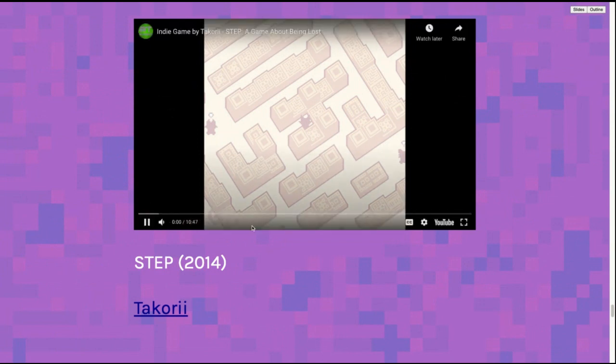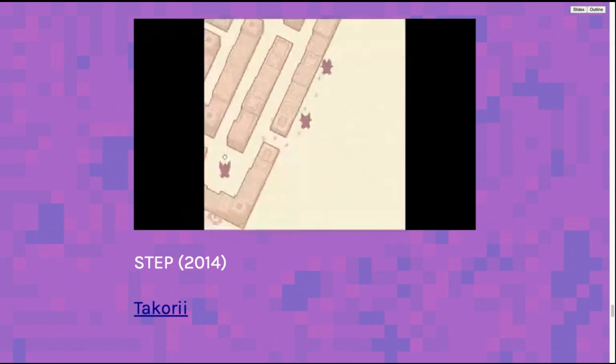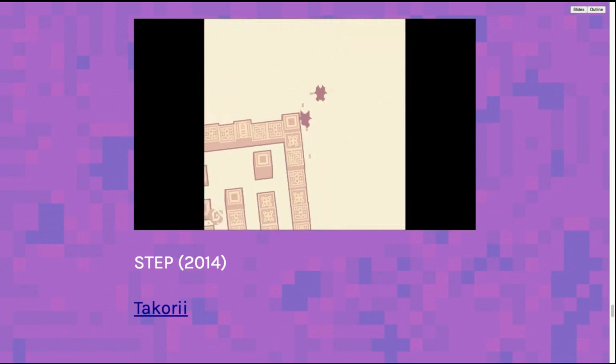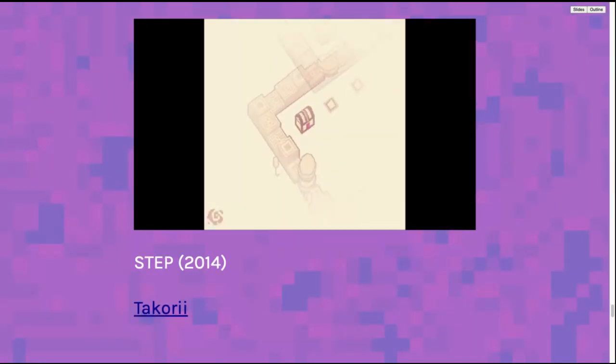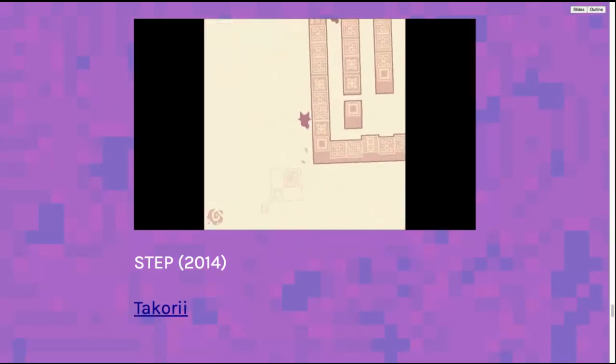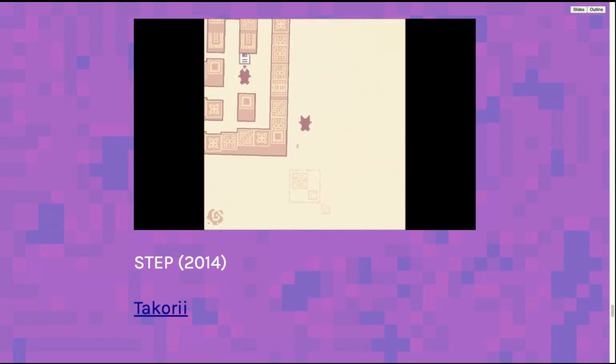Let's jump ahead a little bit because you'll see, again, in indie games, because it's just one person or a small team, you can take more risks and do things that you wouldn't necessarily do in a mainstream game. And there's a lot of back and forth between mainstream games and what's happening in indie games. So there are a lot of crazy mechanics in this game.